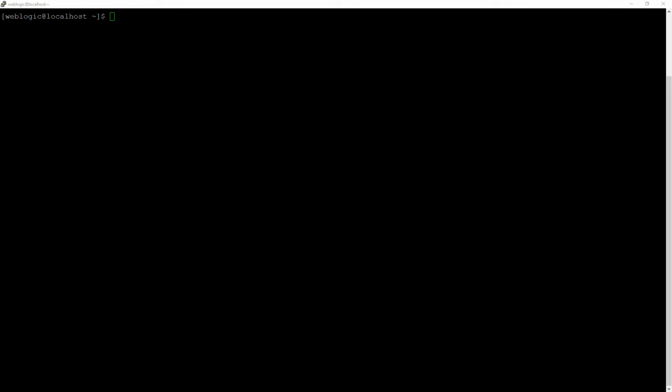After installing the Weblogic binaries, you can create a domain using the config.sh from this location, Oracle common bin and config.sh. But before we do that, there's actually a bug in the configuration wizard.